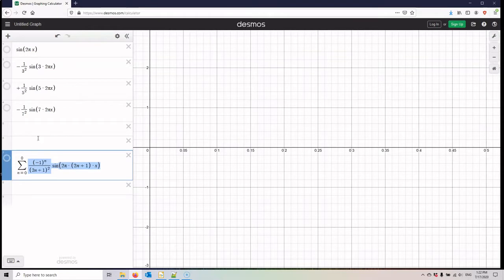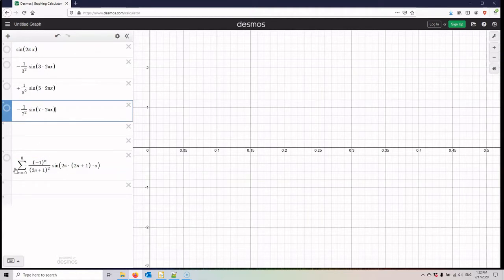Actually, n equals 0 gives you the first one, n equals 1 gives you this one, n equals 2 gives you this one, and so on. You can check that that's true. Just plug n equals 3 in here, you get 6 plus 1, minus 1 to the 3, because that's this part here, and then sine times 2 pi, and what's this? 7, right? So this function here corresponds to n equals 3.